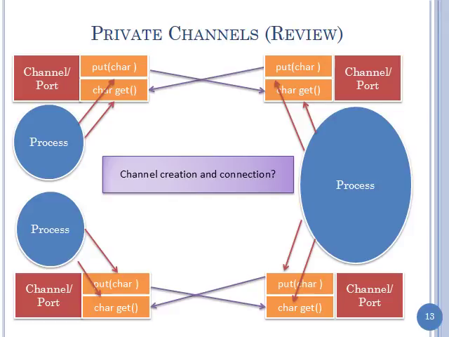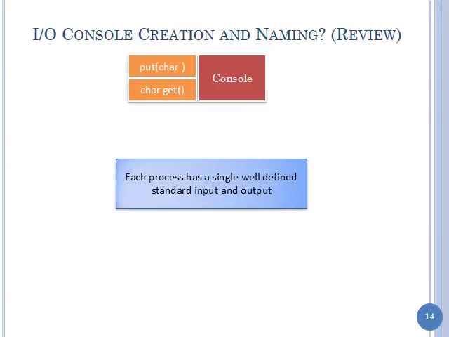Somehow these got bound. Okay, and we can ask the same question for IO creation. I should have had console here. How did we get the console object? How did a process get hold of a console object? And those of you who've seen operating systems, or even looked at Java, in Java you say System.in or System.out, and somehow magically there is a singleton that you interact with. See how important singletons are?